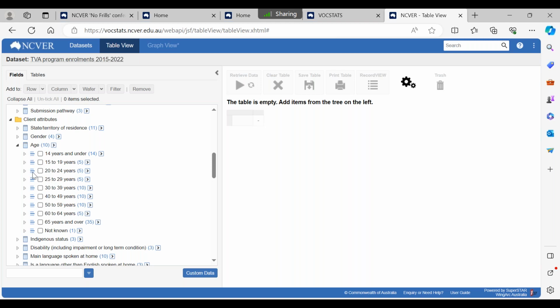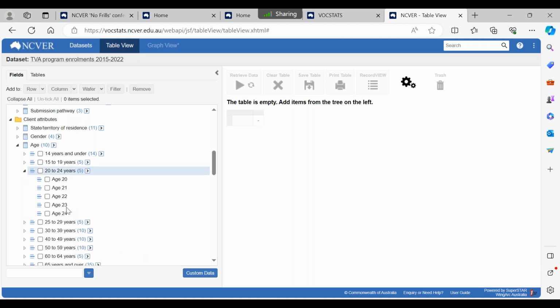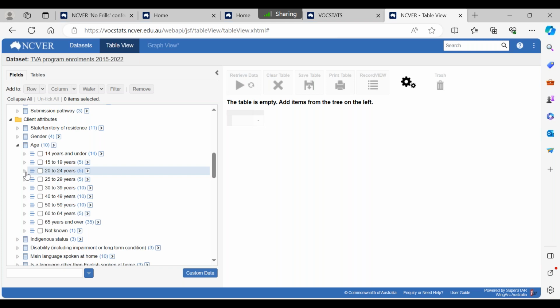So underneath each of these, we have the individual ages. But you might look at that and think, well, I don't really want any of these. I'd rather have something that meets my particular research case. So what I'll do, I'll show you how to create your own age group. But this same methodology can be applied to all the different fields here.